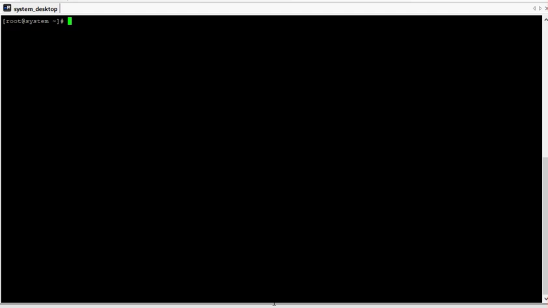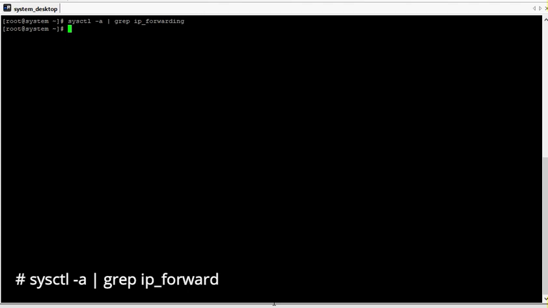Clear. That's sysctl -a, grep, then ip forwarding. There is no, let's grep forward only.